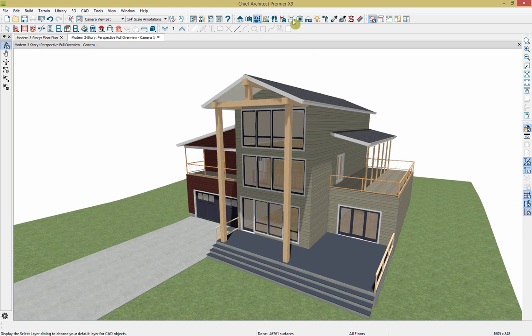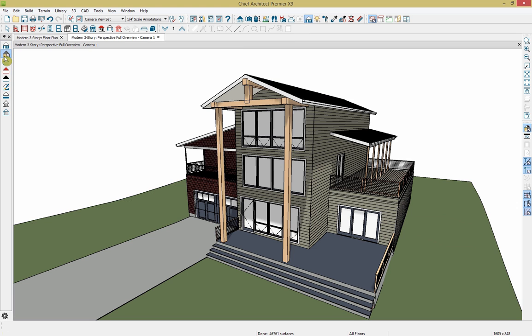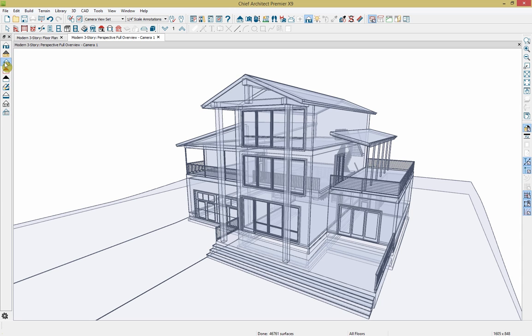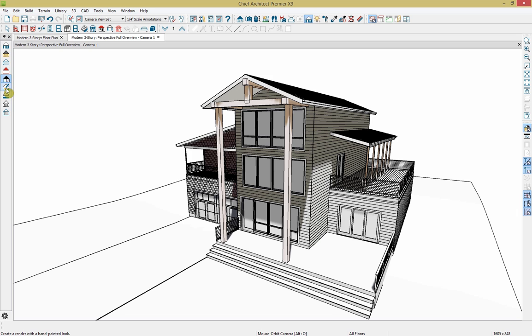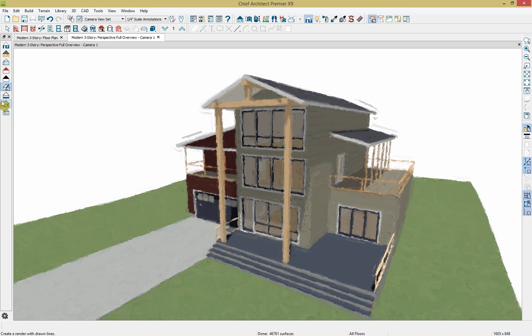We also have different artistic renderings, so you can get into the technical information, a glass house to see through what's going on in all of the different rooms. You can do the duotone, and you can manipulate all of these to be a little bit different. So if you have different colors, different line weights, and so forth, you can change those. And there's our painting option.